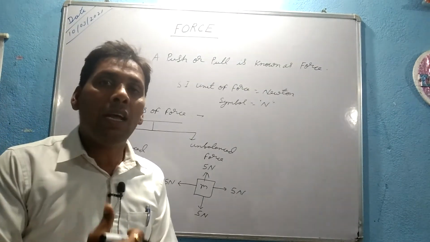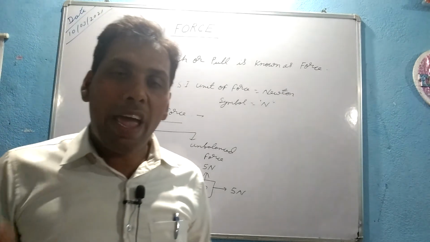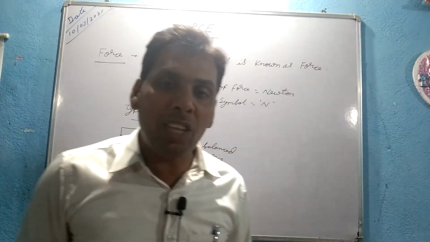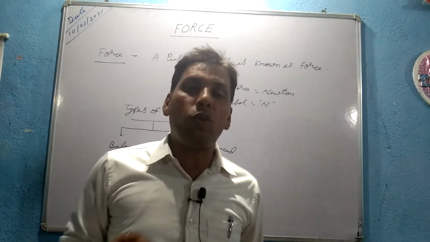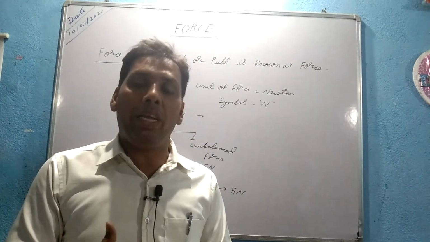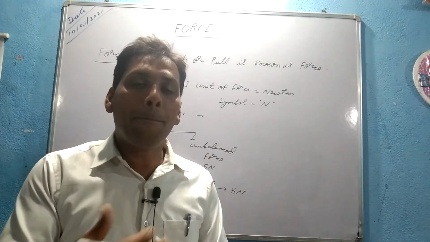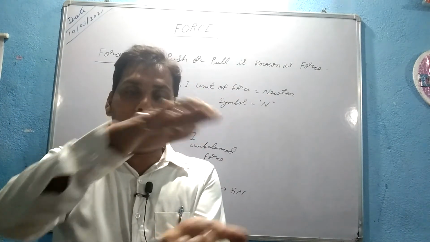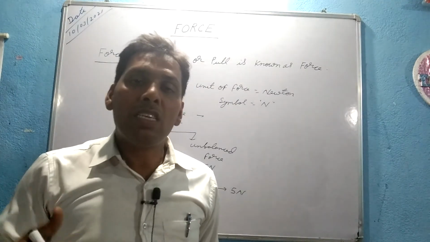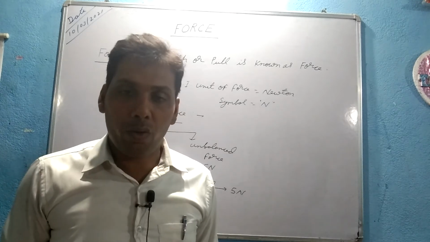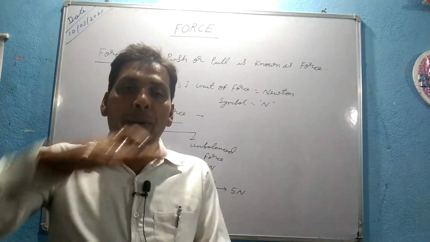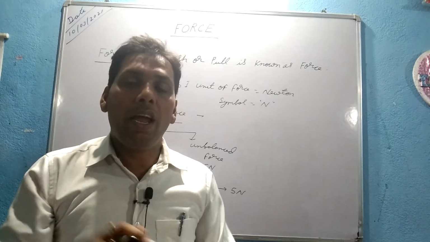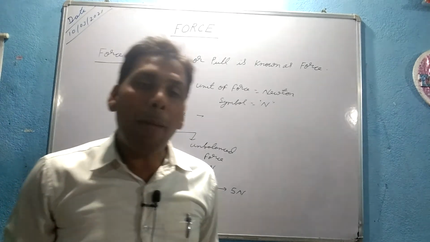So simply we can say that if sum of all forces acting on any body is equal to 0, then that force is known as balance force. And by balance force we are only able to change the shape and size of any body, and no any other effect of force can be happened by balance force. For example, take a balloon and press that balloon by your upper and lower hand in equal amount of force. Okay. Then what happens? Shape and size of balloon becomes flattened. Okay. When we take a rubber ball and press that ball by applying equal force on your both hands, then what happened? Its shape or size changed, and no any other effect be possible by balance force.